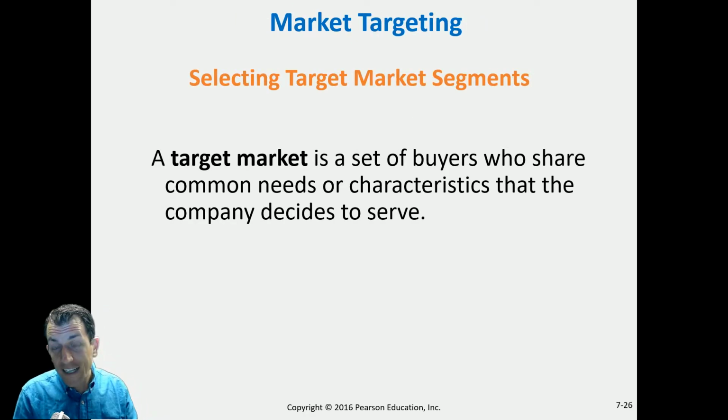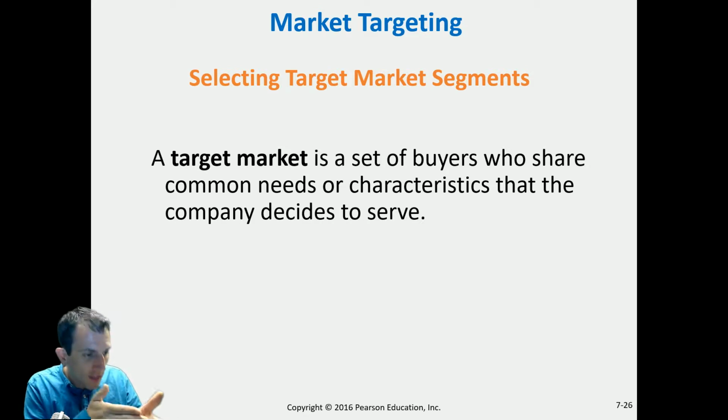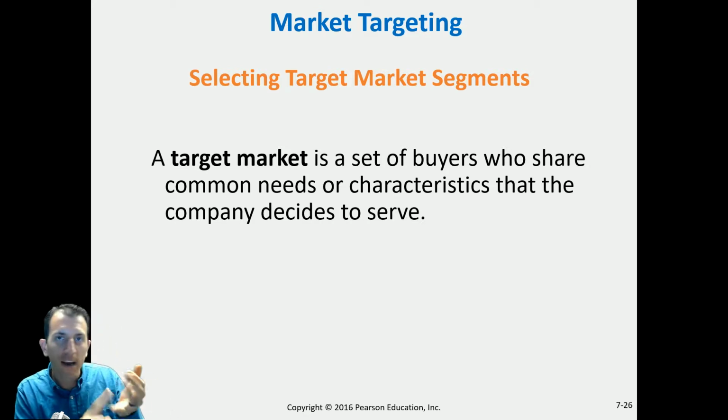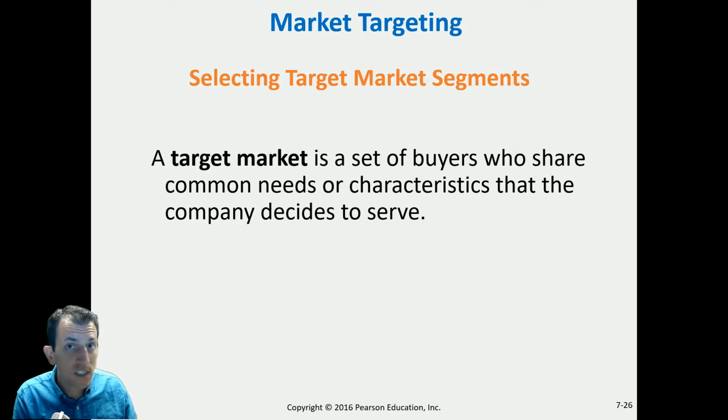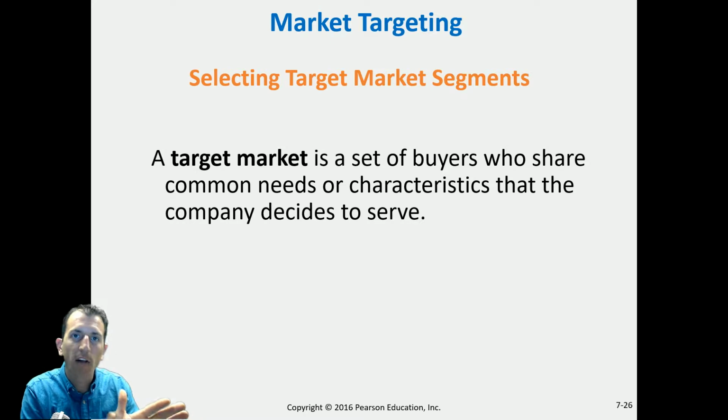After you've divided it into smaller pieces, you target one. You see the little pieces, you say, okay, this one aligns, they make enough money, they should be interested, it solves their problem, and then you say, okay, that's who we want to target. So instead of targeting the whole United States, you might target people living in California, in the Bay Area, who are 18 to 24 years old. They go to Las Positas College and they drive a car to school. That might be a target, for example.